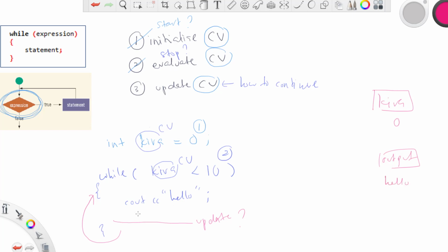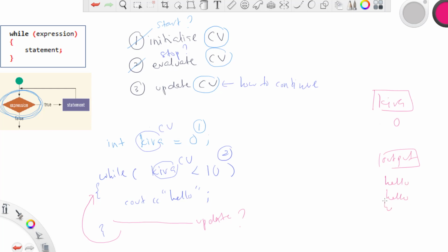Okay, then if you don't have the update here, it will move right back up. Then it will ask the same question. Is Kira less than 10? Then you will answer, is 0 less than 10? Yes. Then it will display hello. Okay, then we'll go back up. Since there's no update, it will go back up again. Again, Kira is what? 0. Is 0 less than 10? Yes.